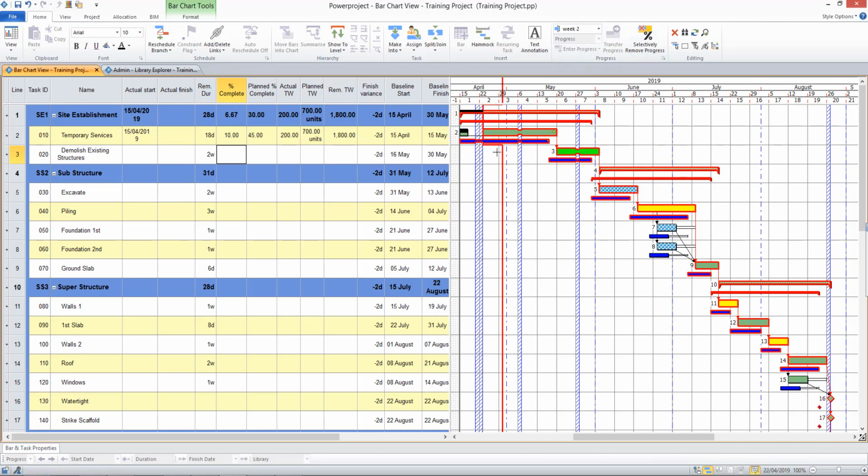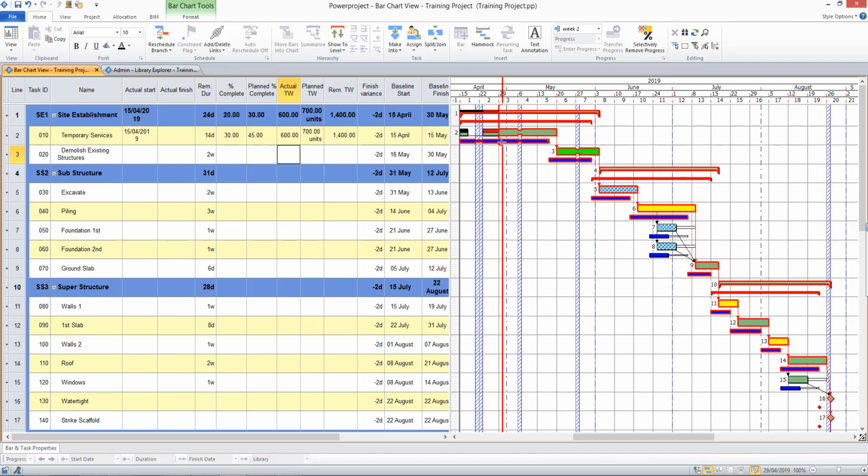I'm shown a new line in a new colour, and my planned percent complete is now 45%. Or in terms of work, I should have completed 700 units. Let's imagine that I've only completed 600 units. That's telling me that's 30% complete.